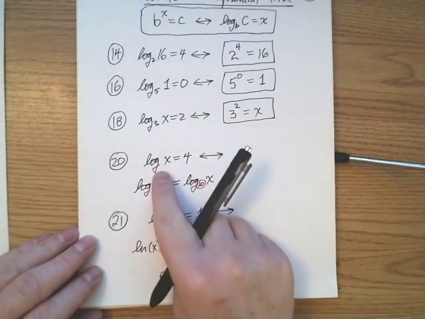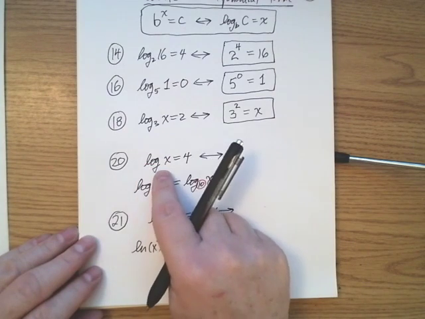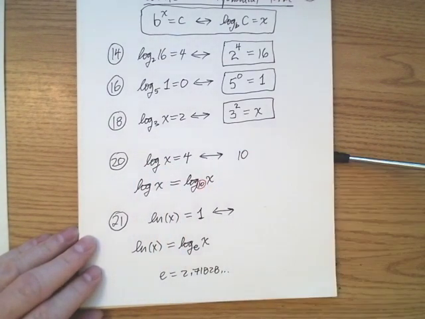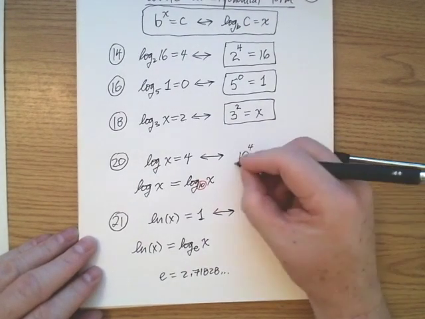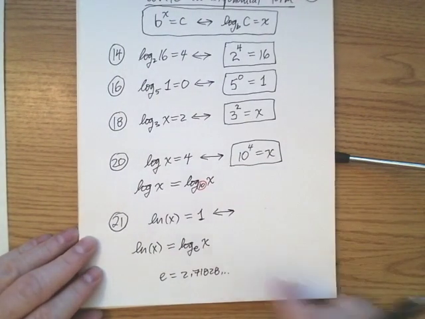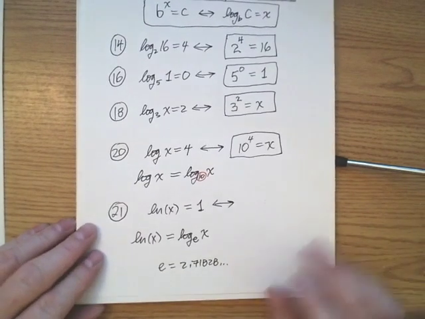All right. So with that in mind then, just imagine that the base is 10 there. So we're going logarithm base 10 of x is 4. So our base is 10. The exponent is 4. And that should give our x value. In particular, x is actually what? 1 and 4 zeros. That's 10,000. Okay? Try this other one.